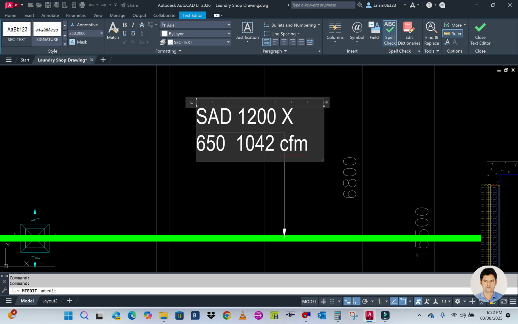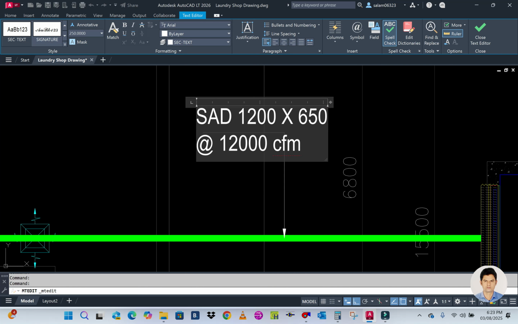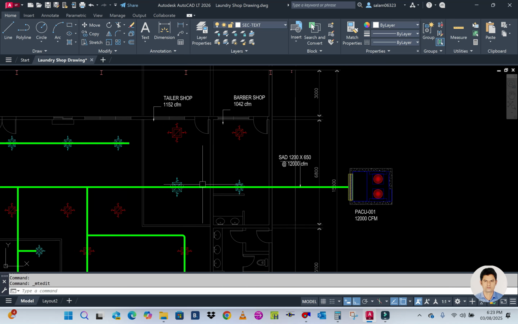Apply a duct of 1200 by 650 at 12,000 CFM. Now you can see how many CFM is passed from this diffuser, which is 1042.